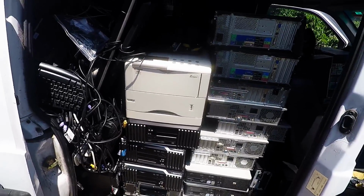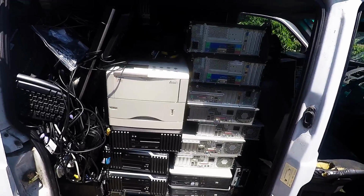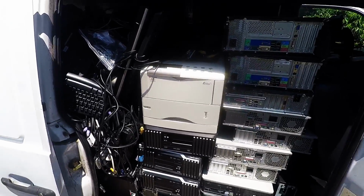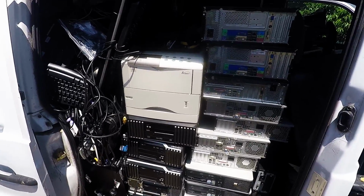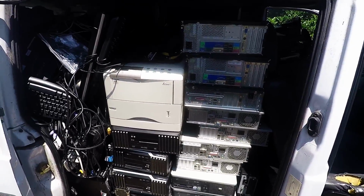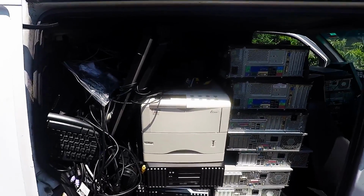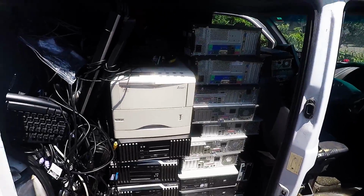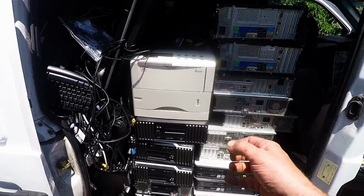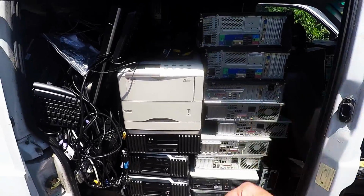Like for me, because I'm doing it as a bit of a hobby, in winter time I don't really have to push for much e-waste, but I also enjoy going around looking for scrap on the streets, in hard rubbish and that. So that's the time when I'm doing that, and that's what I want to do more of, because again, I'm looking more at a hobby style rather than going hard and trying to make money on a day-to-day basis.